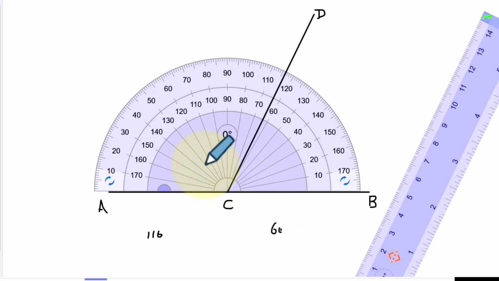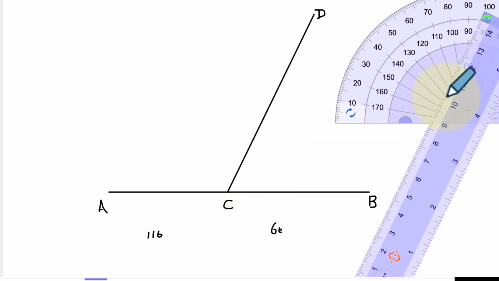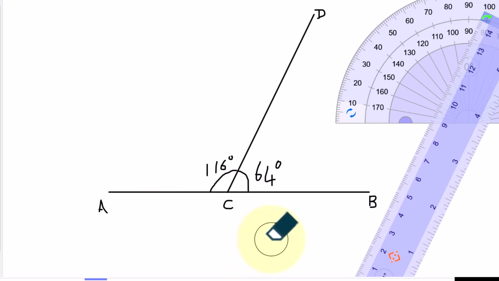So let me remove my protractor and put my value. So this angle here, I have my 64. You write your 64 there. This is all I want us to do in the classwork today that I said I will mark as one of our CAs. Then draw this arc, put your 116 degrees. See the way I did it and the way I'm writing it. So this is all I want us to do today. Let me erase these two things, erase this one, erase this.